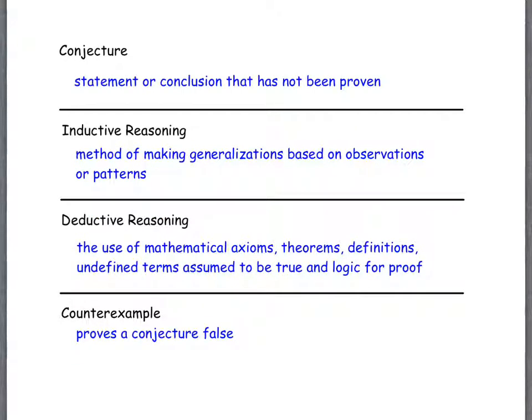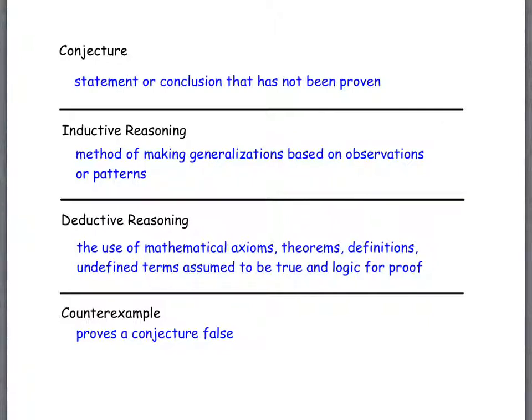To start with, I want to talk about what a conjecture is, because you're going to see that language used and you need to be aware of what it means. All a conjecture is, is a statement or conclusion that hasn't been proven. So it's like you looking at something and saying, this is what I think is happening. That's a conjecture. It's your interpretation of what's going to happen next in the problem, or what the pattern is for the problem. We deal a lot with patterns, so I mentioned that one. But it's your best guess of what's happening next. It's not something that you've proven yet.